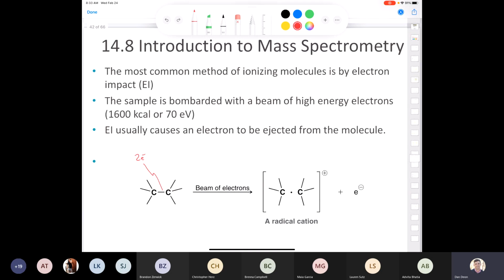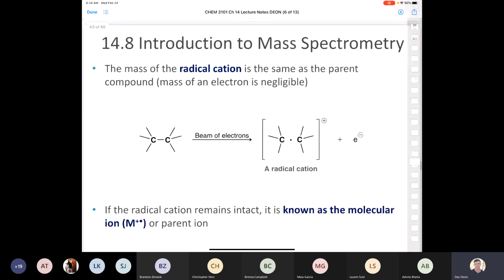Now, we haven't done chapter 10 yet in this book, okay? But chapter 10 deals with the subject of radicals. What you need to know is that a radical is an unpaired electron. And you would have seen that concept even in general chemistry. I've taught general chemistry long enough to know that we bring up the subject of unpaired electrons in Lewis structures. So an unpaired electron is a radical. So think about it. If you lose an electron, what happens? You become positive. So we end up with something that's a cation and it's a radical. So both, okay? Now, again, all we're going to see in the spectrum is something that's charged, okay? So we call that a molecular ion, and we'll get into that in a second.